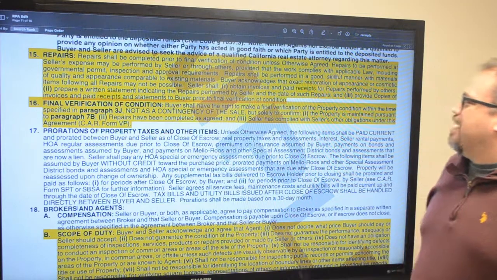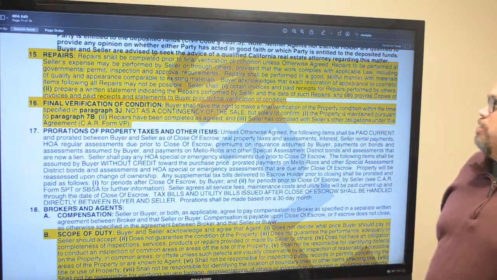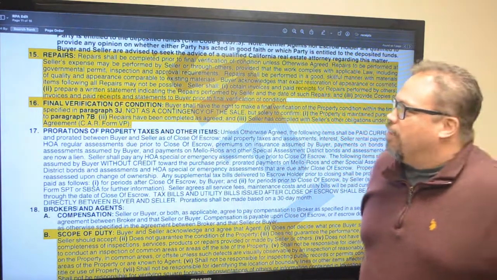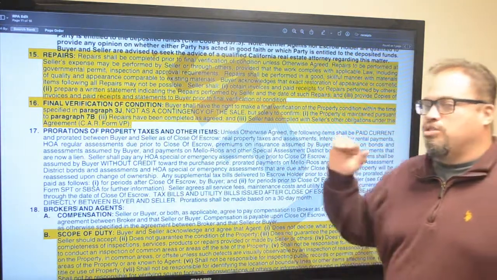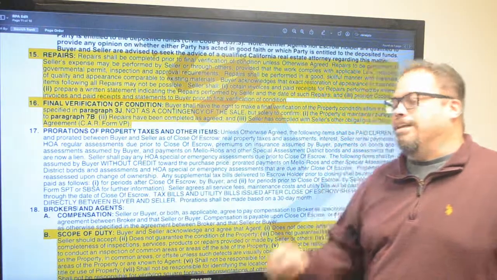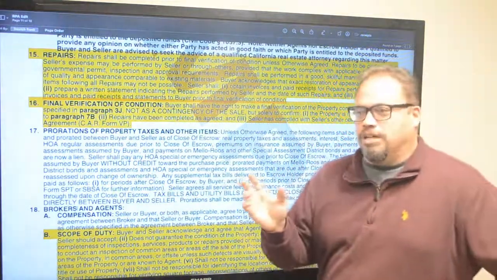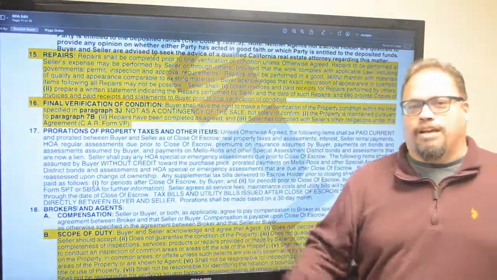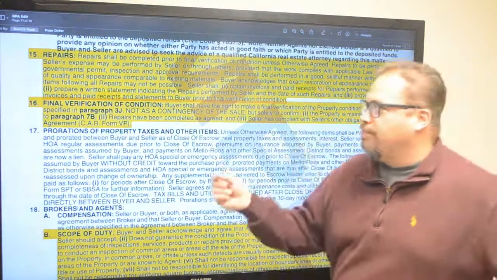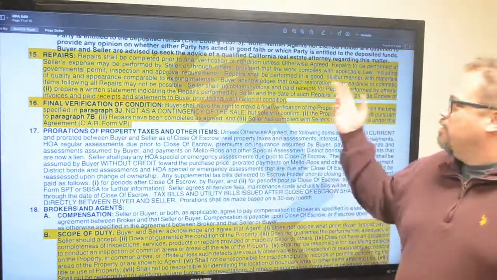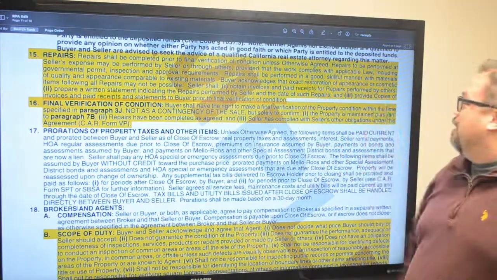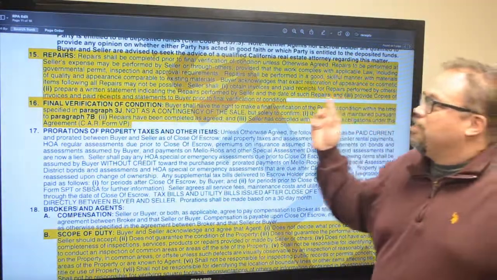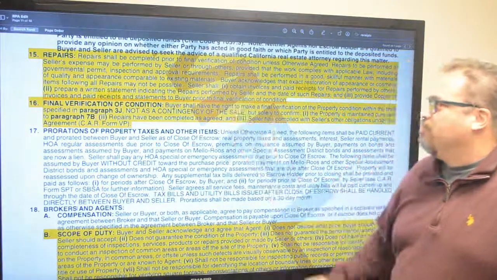Buyer acknowledges that exact restoration of appearance or cosmetic items following all repairs may not be possible, right? So if it was like a super custom job and that is like a once in a lifetime carpenter that did it and we can't find that guy anymore, it's not going to be perfect, guys. But it should be done in a skillful manner. I have a hard time saying that word. And with materials that are comparable.